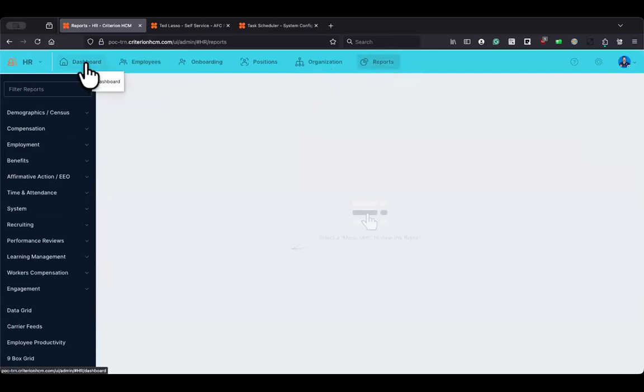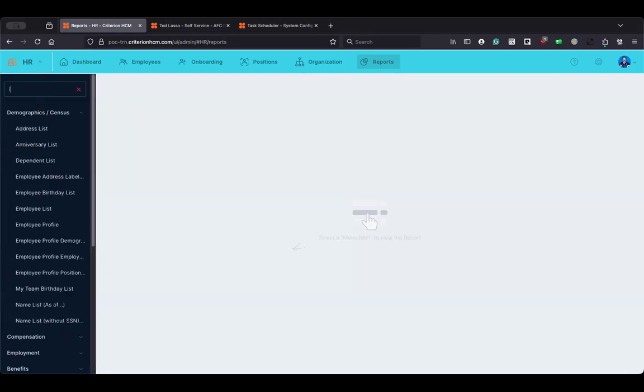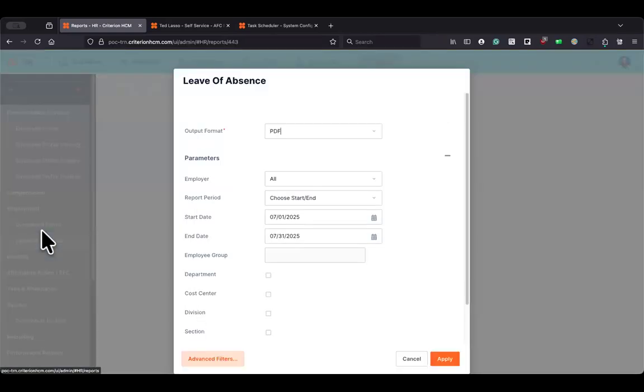Reports. Now, of course, you could make a dashboard on here. We've talked about the advanced dashboards before, and you can make a dashboard to show like leave of absence and things like that. I can make a data grid for this too. So if I want to have one out there to pull in certain data, I can do that. And I believe, if I'm not mistaken, we do have a leave of absence report now. I couldn't remember where that was. Under employment is leave of absence.